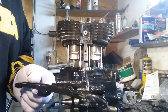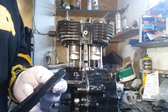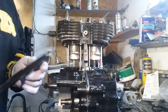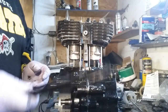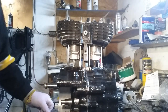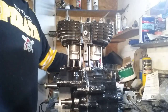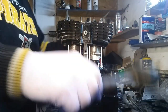Once we get this on, we're going to put the other timing chain guide on. This might look a little different to you because what I did is I cut the top of mine off a little bit — I wouldn't suggest you do that, but I did it. So we'll put this on after we get this in. You could put this on before, you know — it's up to you guys. It might be easier for you to get it on before you do this.